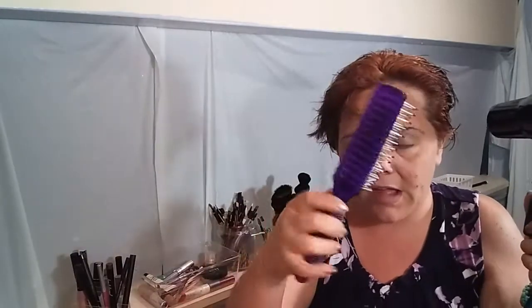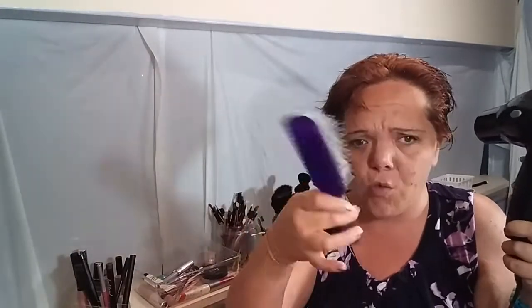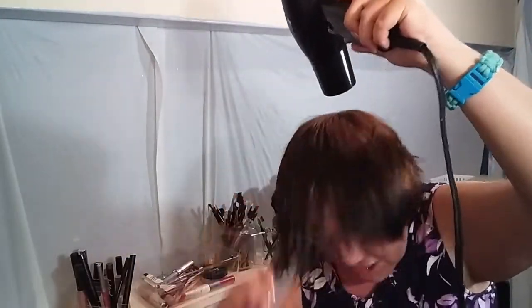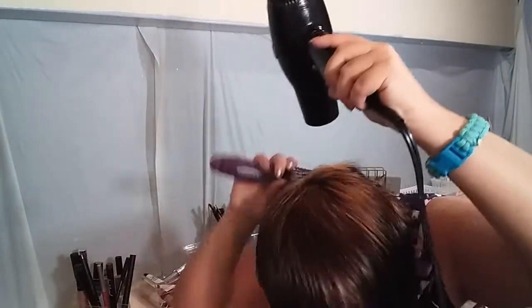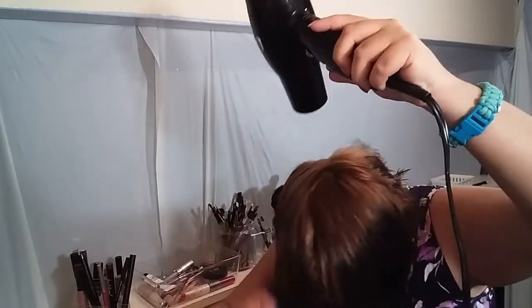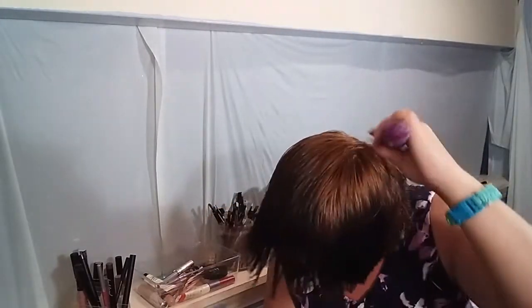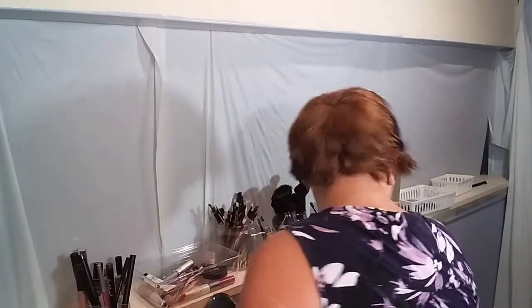But then I take a brush, a slotted brush, which does help to dry it as well, and I brush it forward. I put my head over, like I'm leaning over, and I'm brushing it down, so that I can really get the back, the bottom of the hair completely dry as well. So I'm brushing it all around, and in the middle, I split it down the middle. And I make sure to try to get every bit of it that I can.